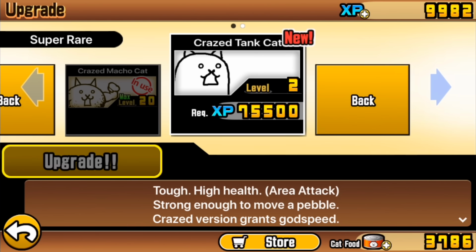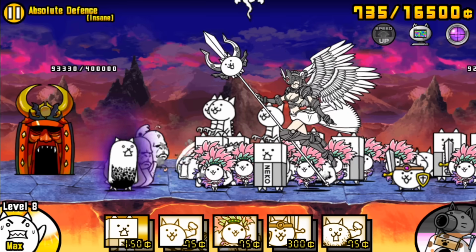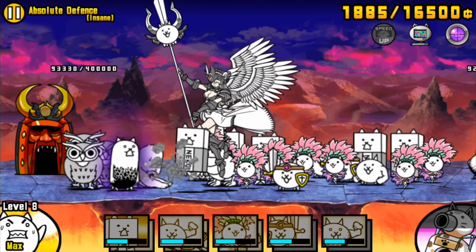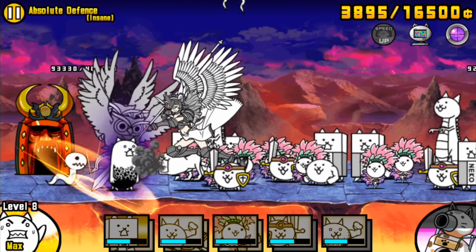Upgrade that, that will form a meat shield, but unfortunately I can't say here where next you'd go with the Crazed cats, because here's the thing, the logical order people generally go in would be cat, tank, fish. But the problem with fish is there's a certain metal enemy in there.